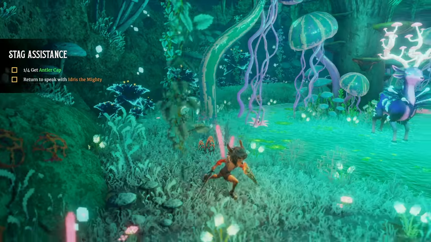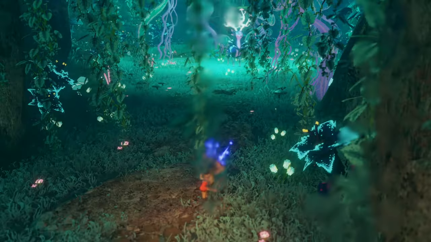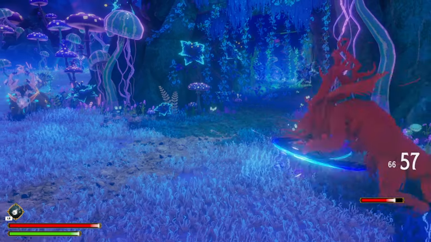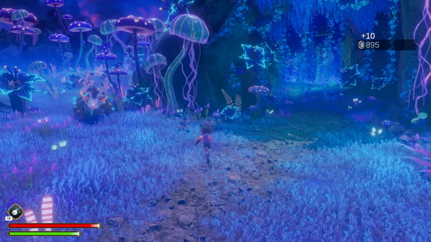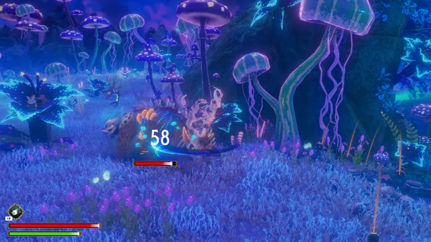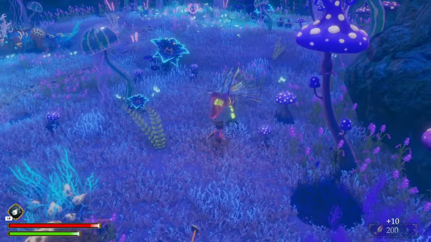Alright, so now we know why we have to help all of these stags. Let me make my way back then. Now that we know our goal, we gotta get back. Now all the enemies have spawned back in. All I gotta do is just take them all out again. Or, not really all of them, but just enough so that I can complete the mission.